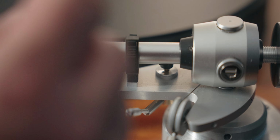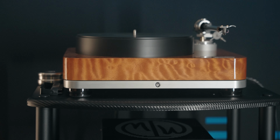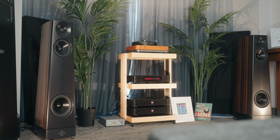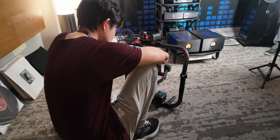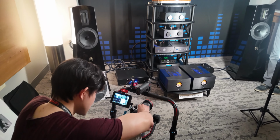Number two, they said they have an exciting new tone arm that they wanted to explain to me and my viewers. I'm definitely really excited about this, but since this is an exclusive cover series, I'll let John talk, and I will have my impressions of these rooms as well as the other rooms at Exponent in my later overview video of the entire Exponent show that's coming up sometime next week. So keep an eye out for that. It's going to be a really good one.